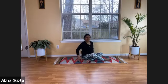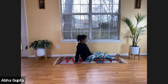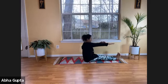So now we are ready to do the asanas for our GI system, which is our gastrointestinal and digestive system, as well as for our vertebral column. So we are going to start with the Nauka asana, boat pose. So stretch your legs in front of you and stretch your arms. So you're sitting like a teddy bear, like this.